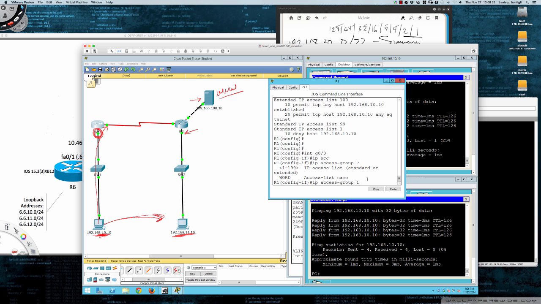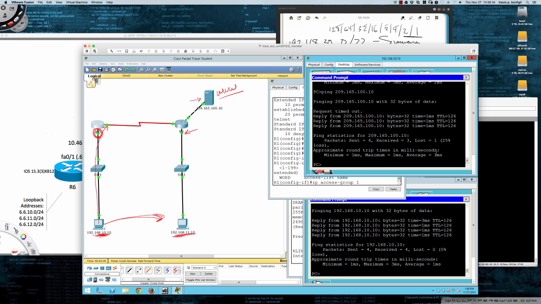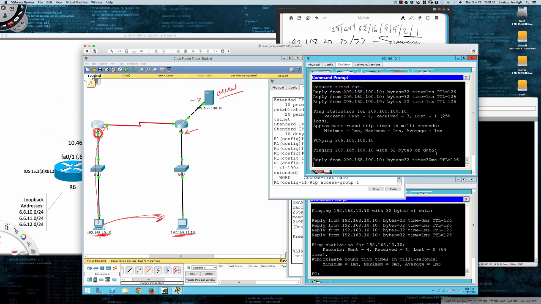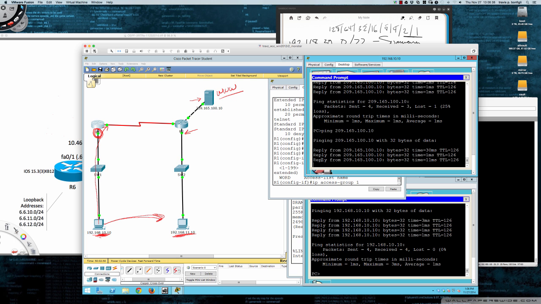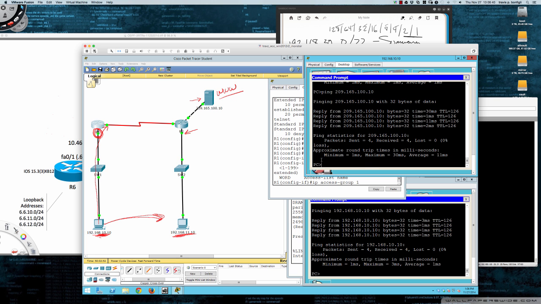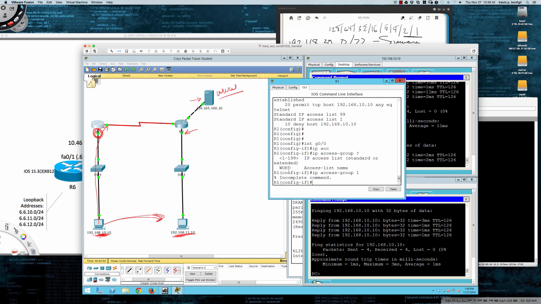So that's our ACL. So over here, you can see that this is working. I'm able to ping over here. And so what I'm going to do is real quickly start the ping and then apply the access list and see what, oops, we forgot. Which way is it going? Is it inbound to that router interface, or is it outbound to that router interface?